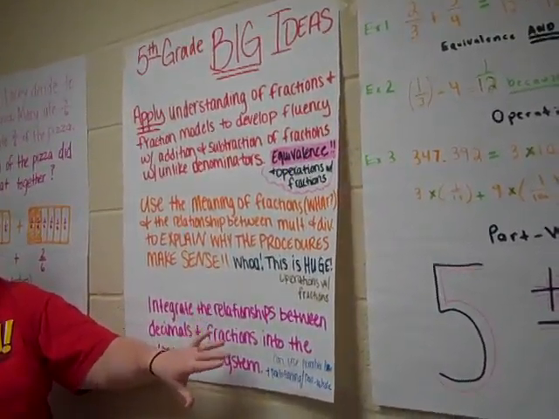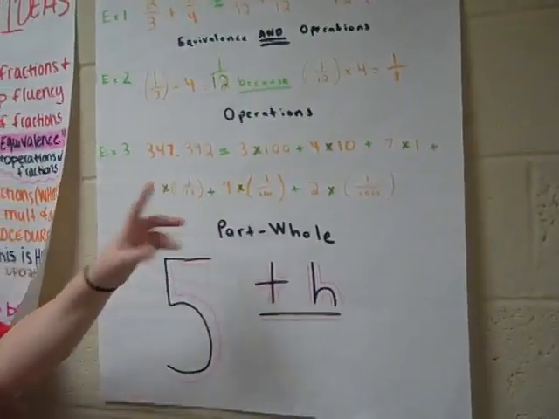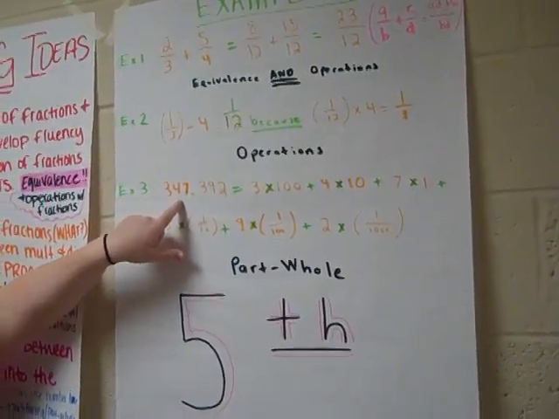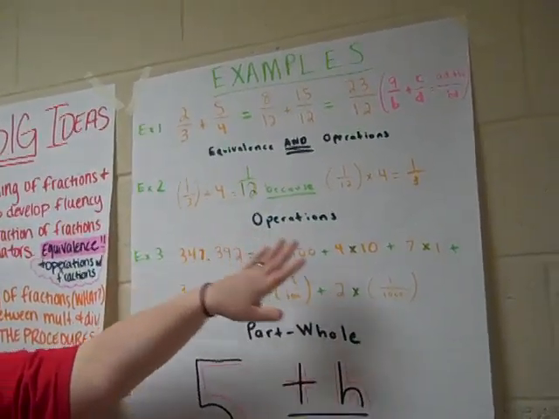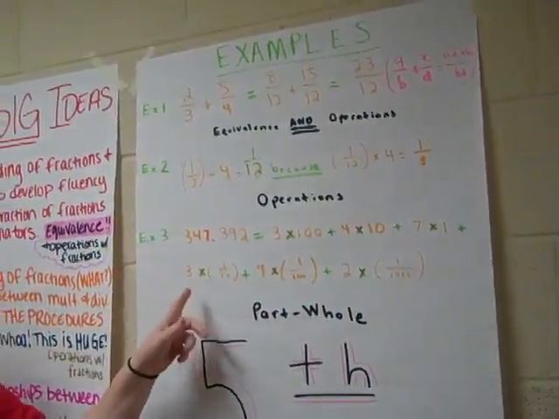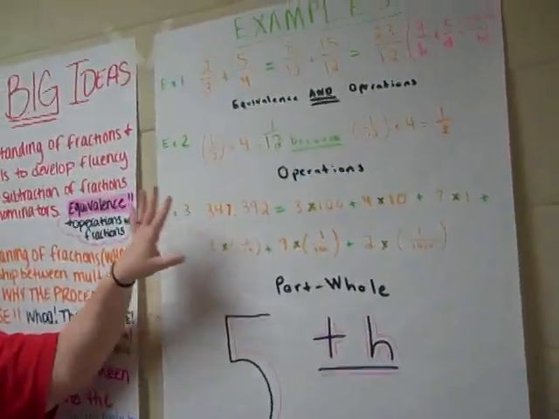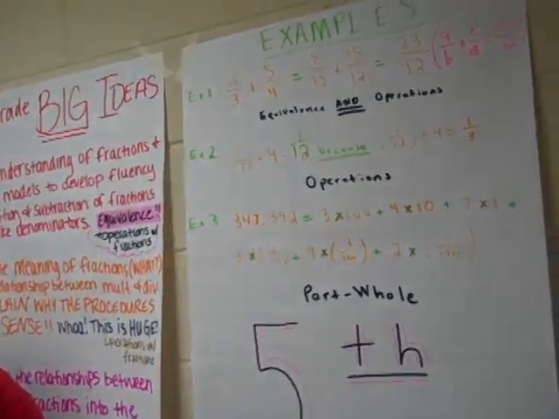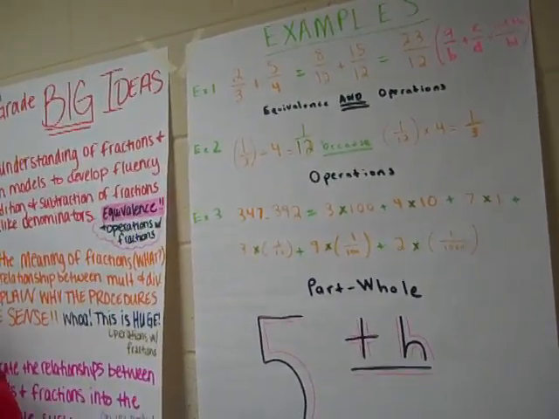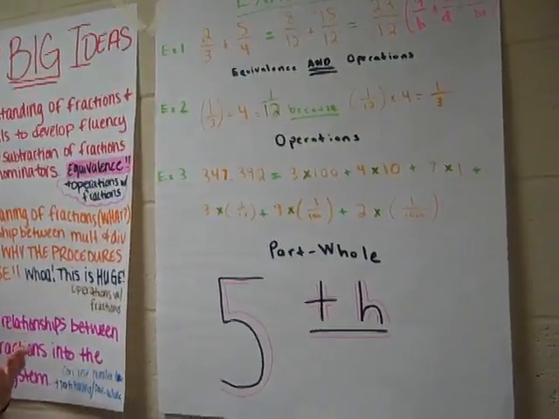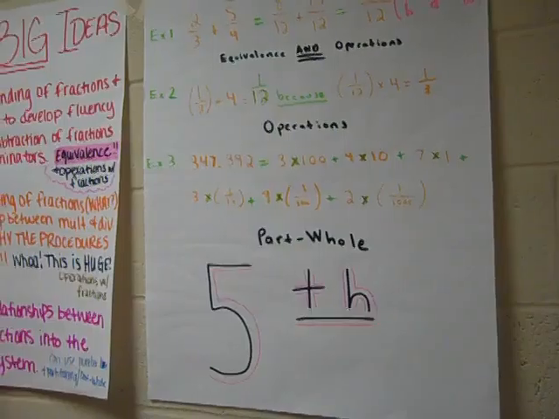Again, that's huge, and breaking it down into its different parts and what each one of these represents. 3 100s, 4 10s, 7 1s, 3 1/10ths. Yes. That is lost so much, that vocabulary, and I do it. I'll say 347.392, and that is not correct. So I've fostered it myself, but it starts really here with that building of that.